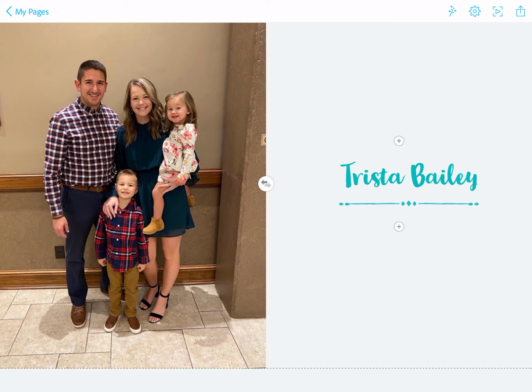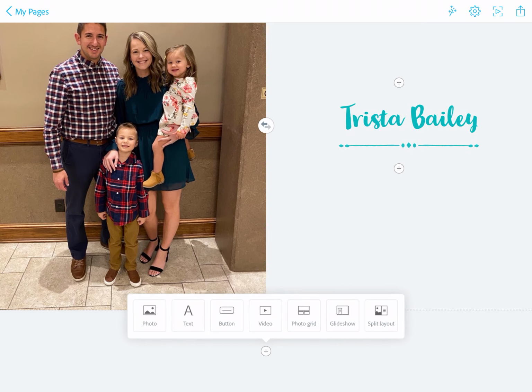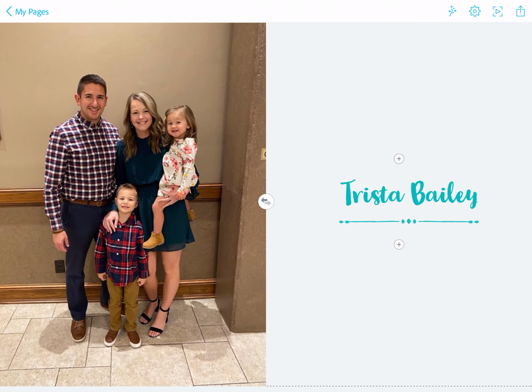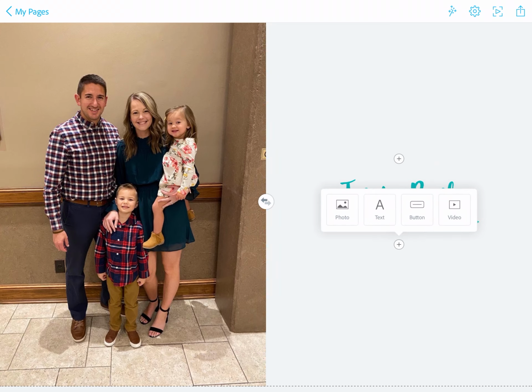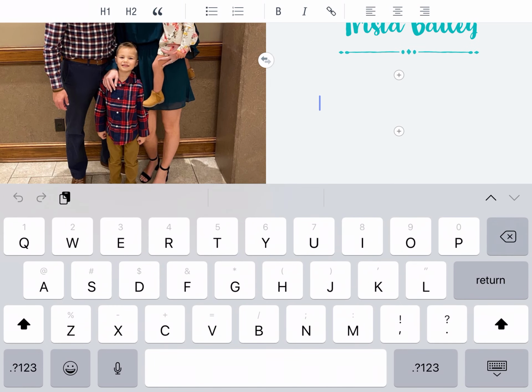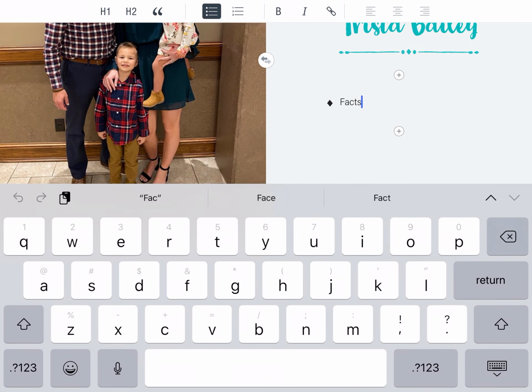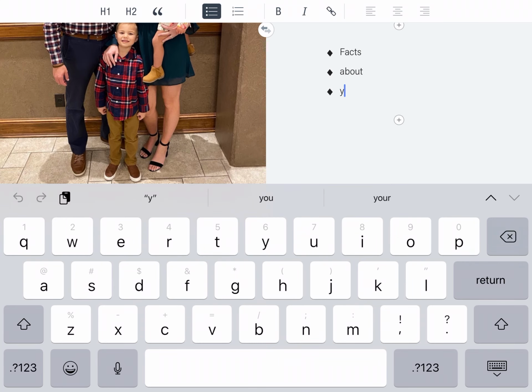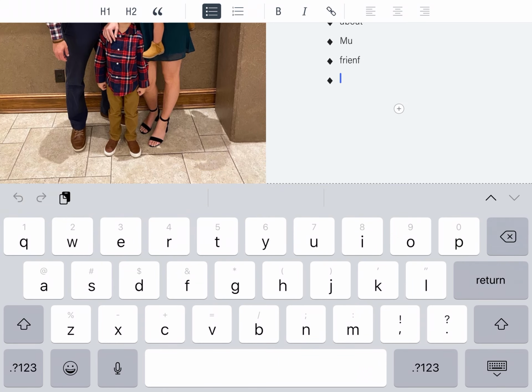You will want to, when you're trying to add in all the information for each friend, use these left and right, these plus signs over here versus adding a whole other page at the bottom. So if I click on the bottom plus sign, that's going to add another page. If I click on the plus signs within the page, it's going to keep it all there in the same place. So from here, again, I can add in some more information. Another text box, so I can go in and put the bullet points with facts about my friend. Wow, my spelling and my typing on my iPad.